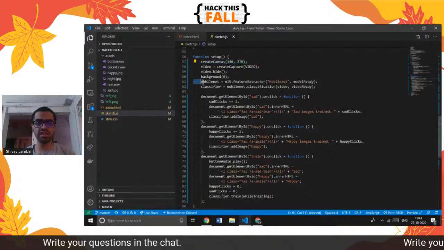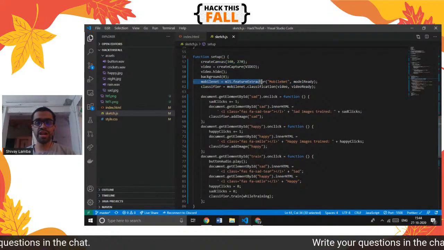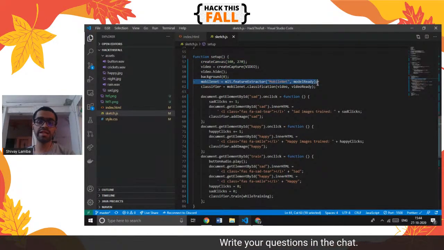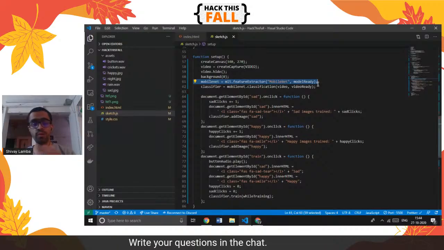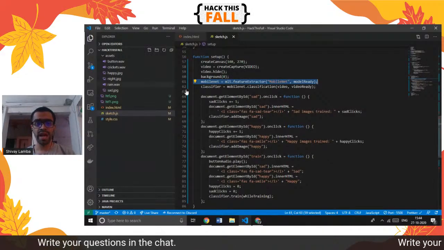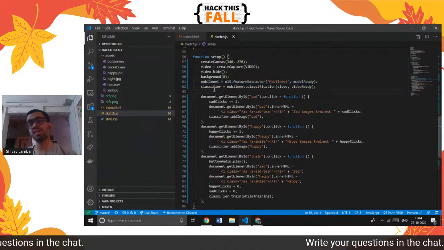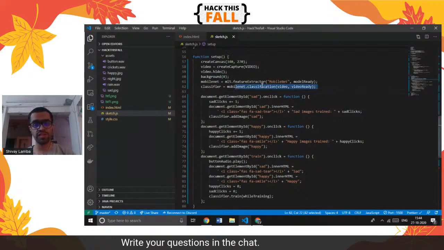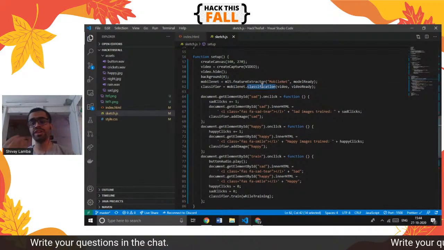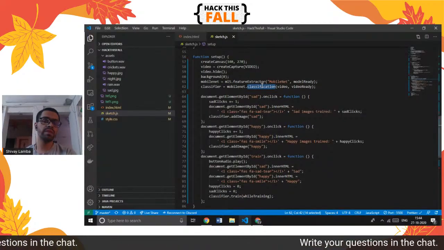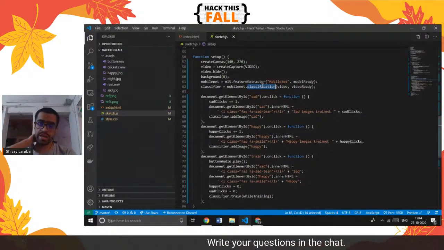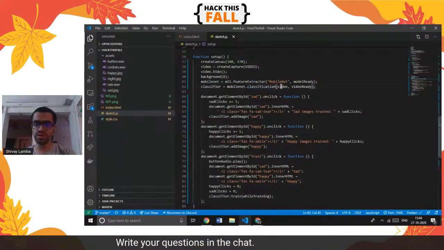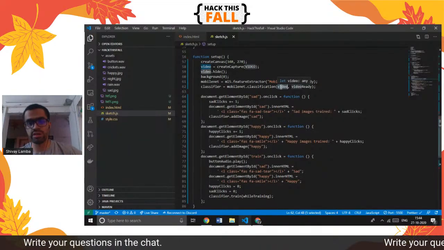And over here, as you can see, using ML5, we are using the MobileNet model, and we are importing the MobileNet model directly. Since we are classifying between different types of images, we are calling in the MobileNet classification model and the video. The video stream that is being used is the input over here. So that is why you see the video, which is the input to this machine learning model.